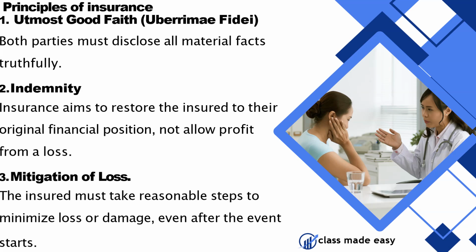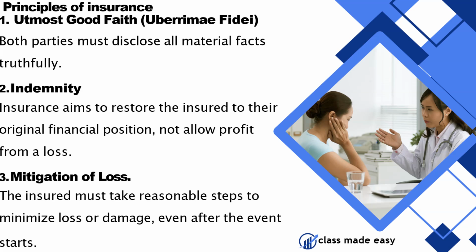The second one is what we refer to as indemnity. We know that insurance aims to restore the insured to their original position, not to allow profit from a loss. So it is all about returning you to your original position. That is very, very important. So the indemnity principle allows you to be compensated. Now, we have a famous case under indemnity, what we call Basford versus Royal Insurance Company.